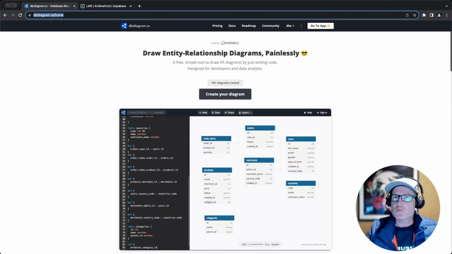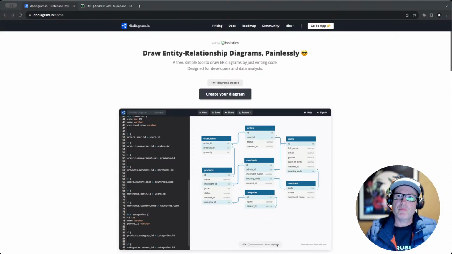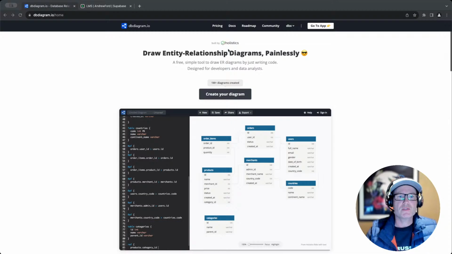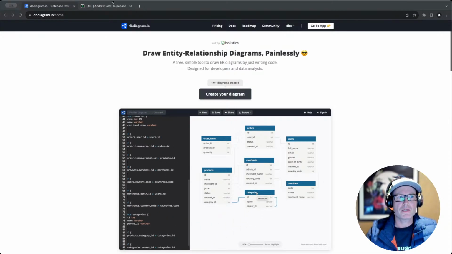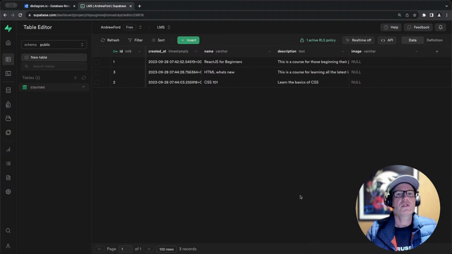Let's cast our minds back to what we've done previously. We have created a table for Supabase, and it's sitting here in the table editor. We've got a courses table, which we started last stream, about 2 weeks ago now.